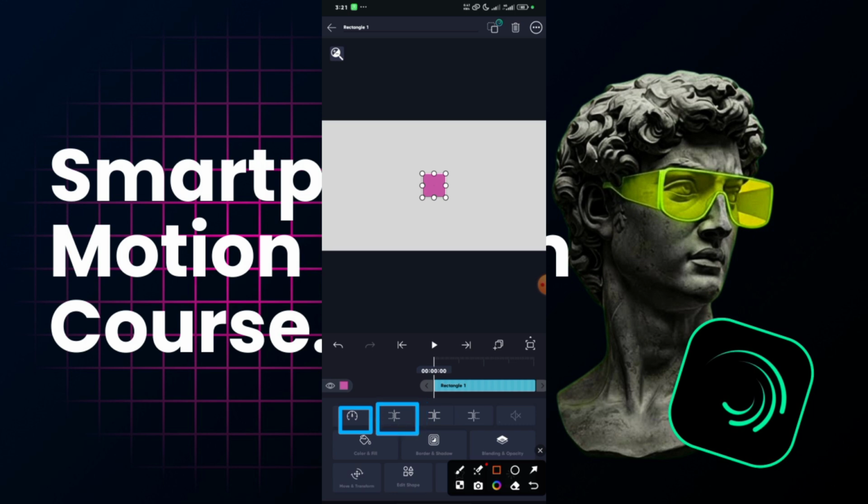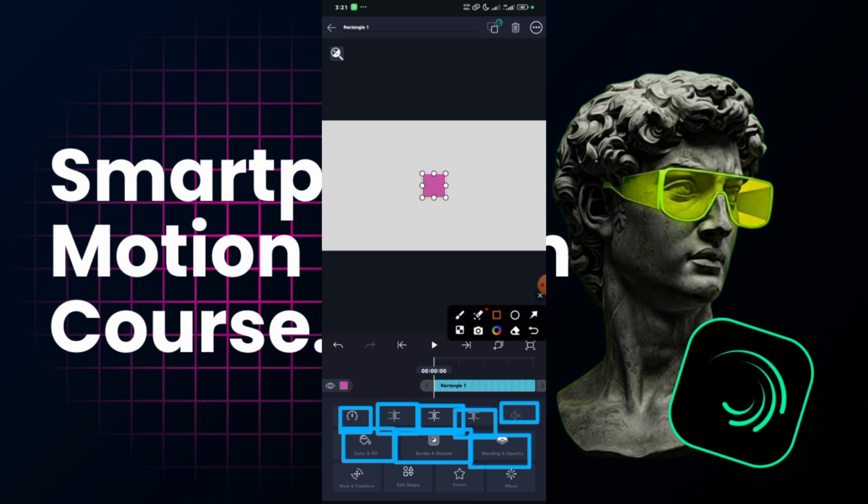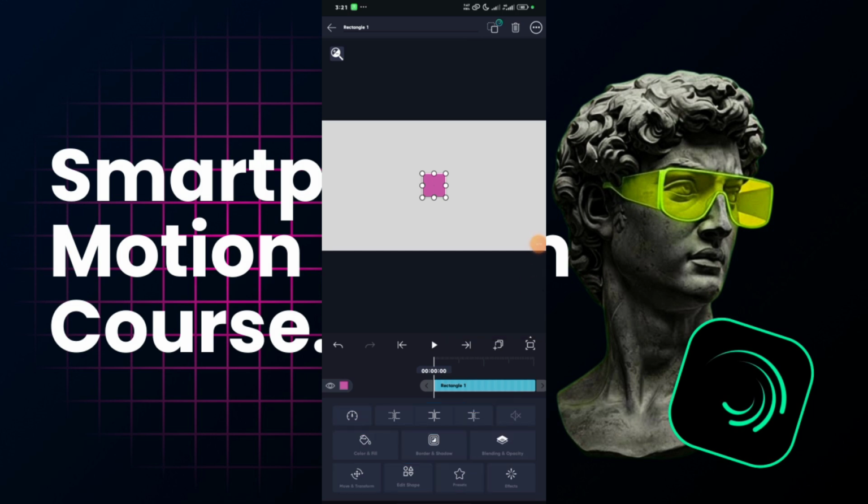This is to trim backward. This is to split. This is to trim forward. This is audio, right? This is color fill, to fill your color. This is to add strokes or border or shadows. Then this is to work on the blend mode, opacity, and masking. This is to edit a particular element, to transform or move it. This is to edit the shape. When you click a new shape, an option to edit is going to come up. Then these are presets, and this is where you add your effects. All right, so now let's do them little by little.